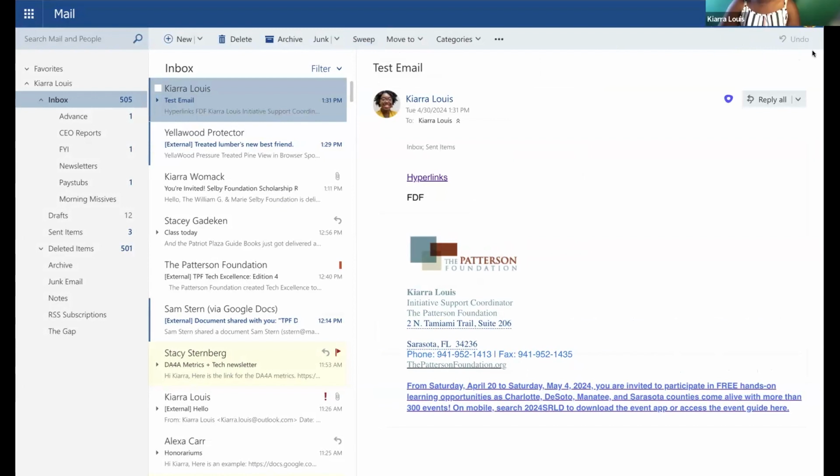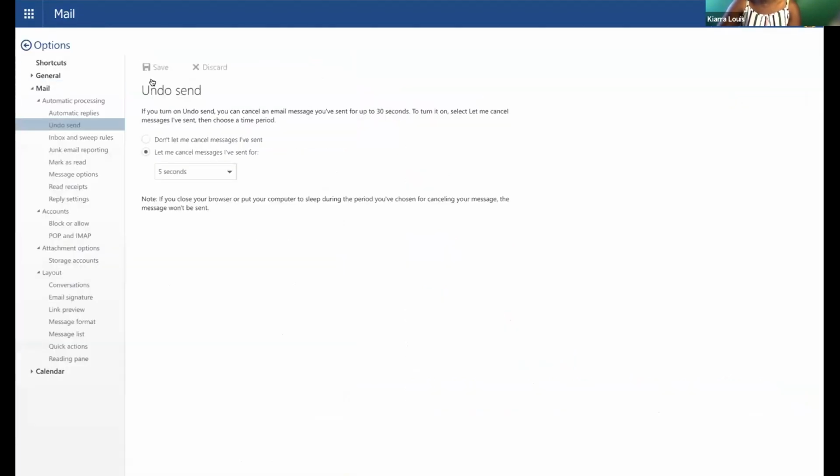So you'll have a little bubble here, Victoria, that will give you the option cancel send. And it's not like you have 1 or 2 days to decide whether it's going to send or not. You have up to a 30-second period to click that cancel button. And if you don't hit that cancel button, then that email is going through. So undo send, when you go to your settings, it's here. I don't know by default if it's turned on for people, but if you do not have the ability to do undo send, then go to settings, under mail, go to undo send, and then turn it on.